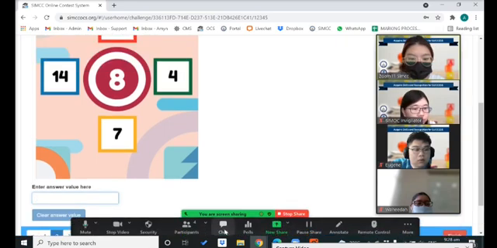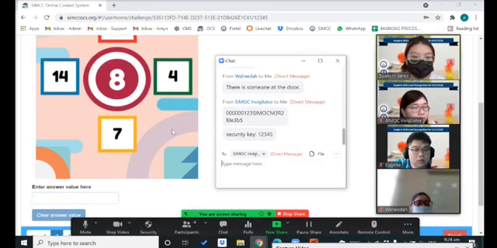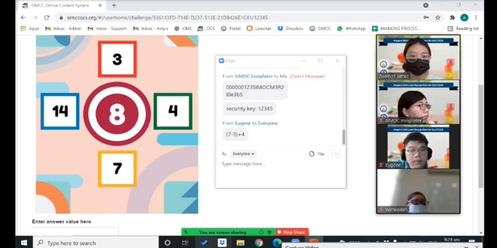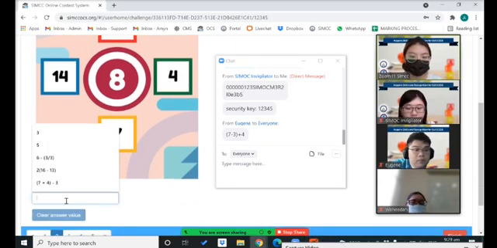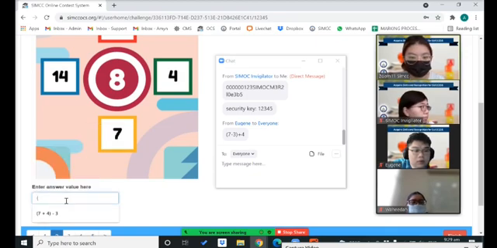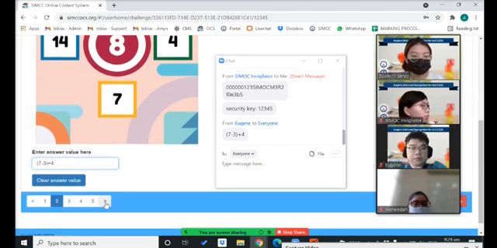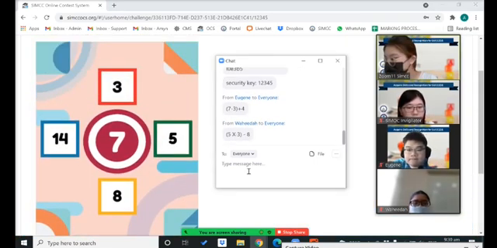Once he or she has finished, the second member may start answering their assigned questions. In this case, Eugene has submitted his answer in the Zoom chat. The leader may then transfer the answer into the online contest system. Once the second member has finished, they may then move on to the third member to finish his or her assigned questions. And so on.